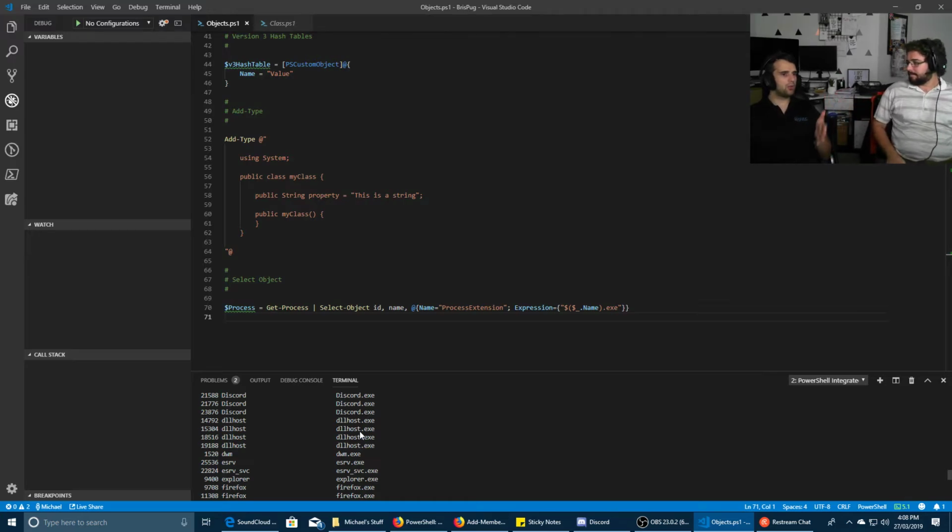But how would you do that in the pipeline is that you would use a select expression because that's really what it's designed to do. It's basically adding that capability, using what's already there and then expanding on it. So length is a great example because I don't want to have to look at bytes or megabytes. I want to look at gigabytes. Let's say you're iterating through a large collection of data. That really works out well because then I can see that's 1.2 gig, that's 3 gig, that's 4 gig, and it helps me identify that quite quickly. It's better for formatting, things like that as well. So it's those kinds of things that are the reason why you'd use select expressions.